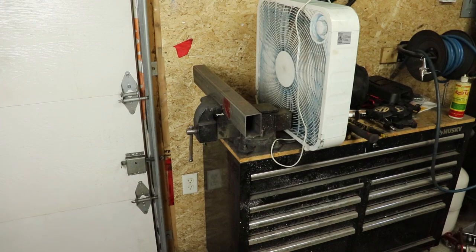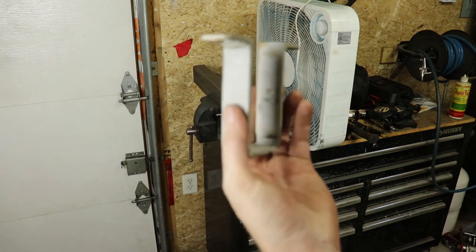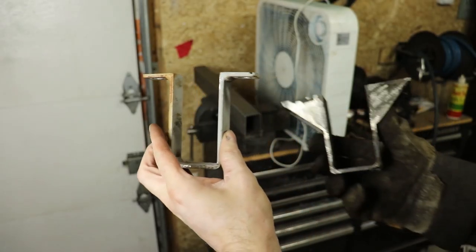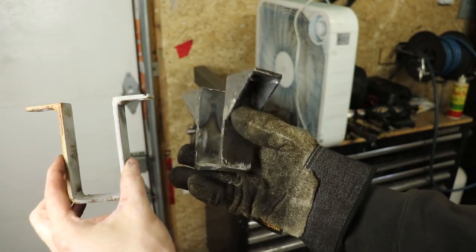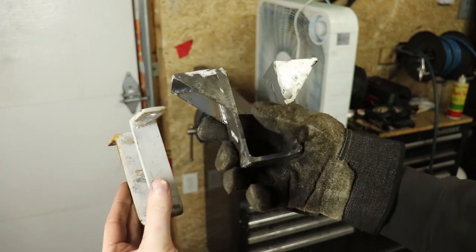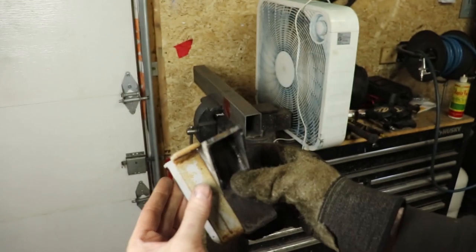So I've managed to get one of my new brackets done, so I'll first show you the old one here. So here's the old bracket. And now here's the new one that I just fabricated next to it. It's going to be 1.5 times wider, the same depth and whatnot, so these are the same height and everything.